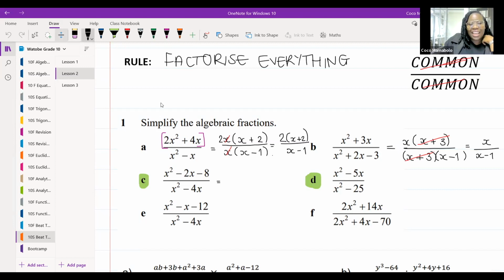All right, Londeka, do you want to do this first one with me? Let's look at C. Greetings, ma'am. How are you doing, my sweetie? Well, and you, ma'am? I'm good, thank you, my sweetie. Do you want to try this one for me? Yes, ma'am. Can I do C? Let's do C. Okay.